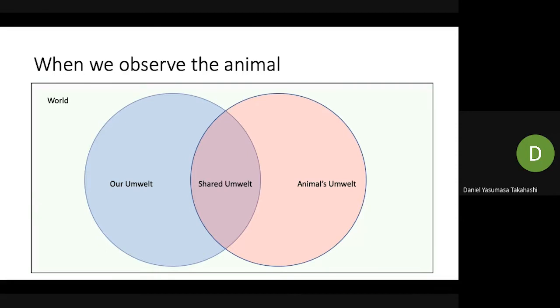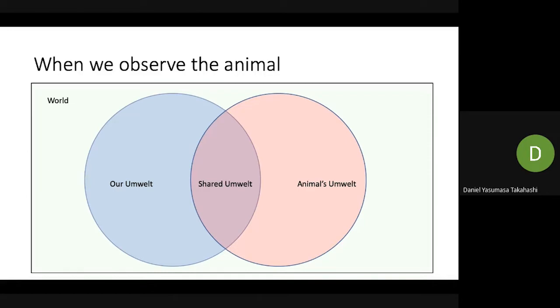So the next question: obviously this is a hypothesis, okay? But I think it's a very reasonable hypothesis for why we give some autonomy to agents and why this is a fundamental characteristic of animal behavior. And if that's the case, what we would like to do as an experimenter or observer is to try to model what's going on. First, we would model the shared umwelt, the parts that we have access to and can observe. And how do people usually do it? A lot of people model animal behavior, and what they are essentially doing is trying to model the shared umwelt.